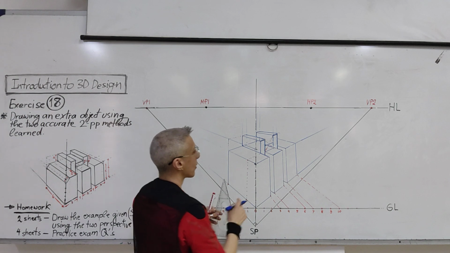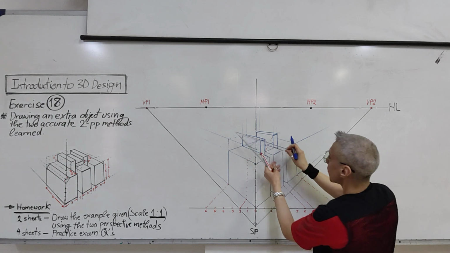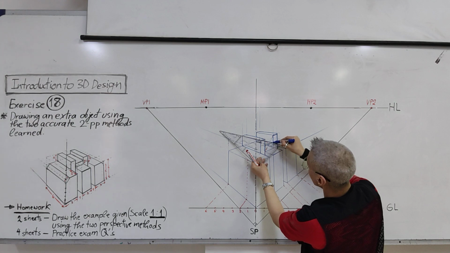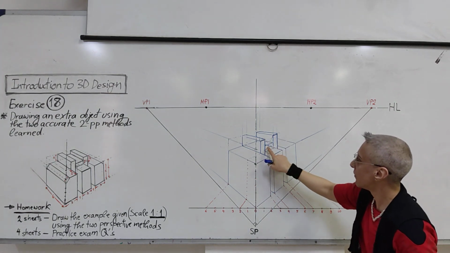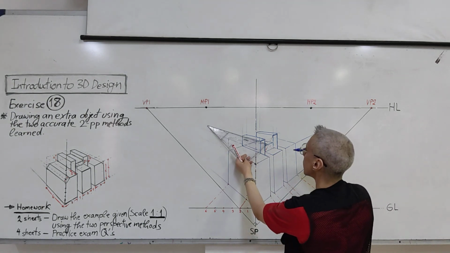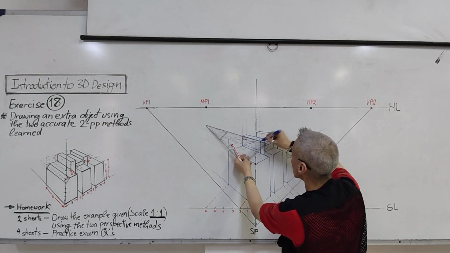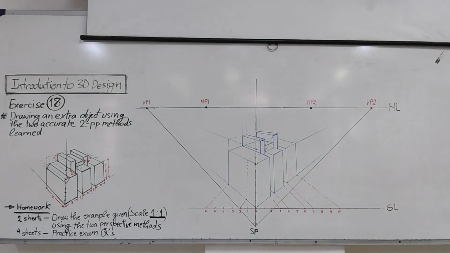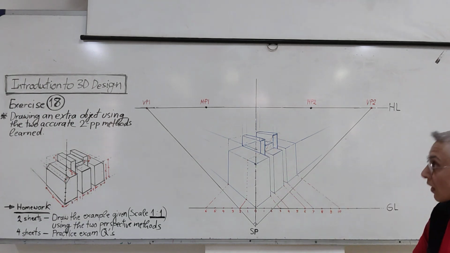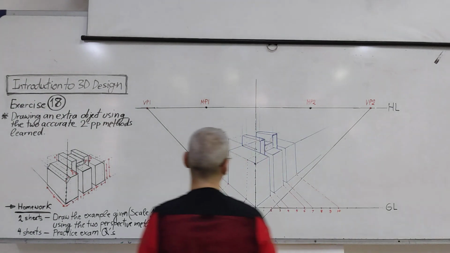Okay? Now, from this point, going where? To the other vanishing point to complete the object. This will be a hidden line, so we will make it dotted or we will remove it. What is this line here not visible? Okay. Is there anything else left to draw here? No. This is it, I guess.